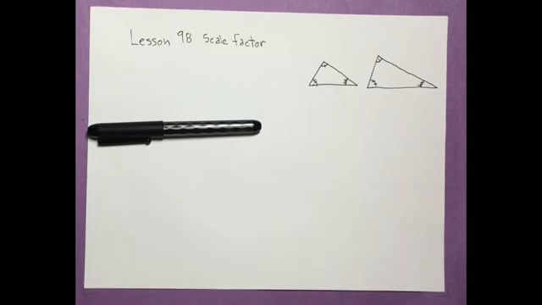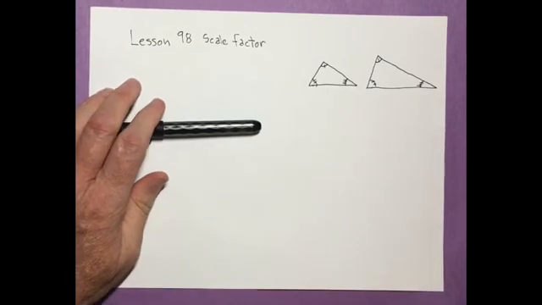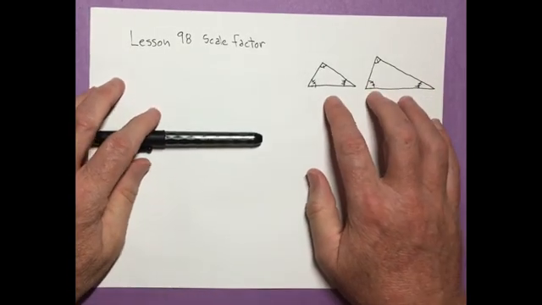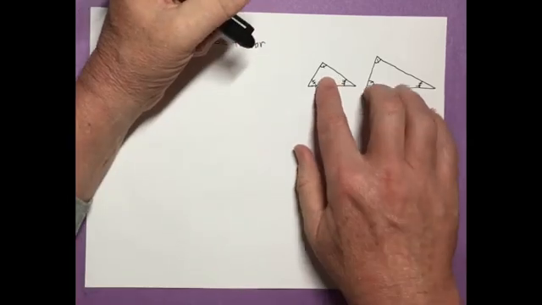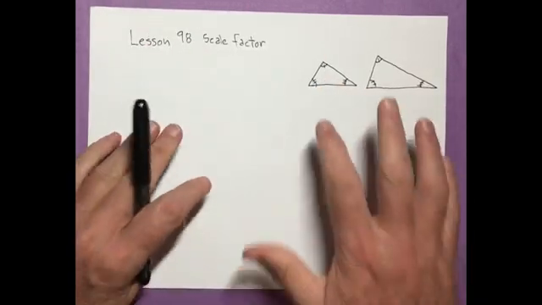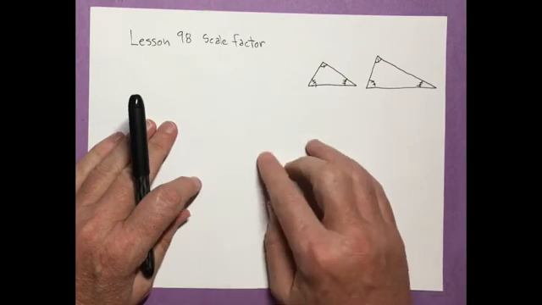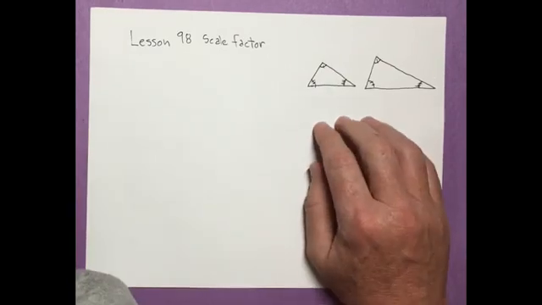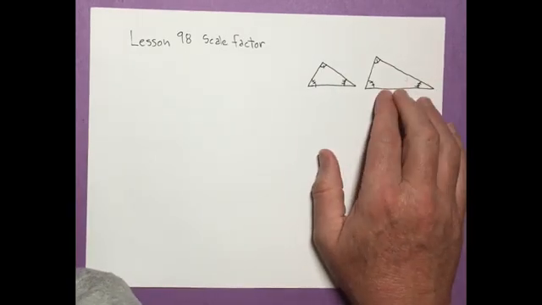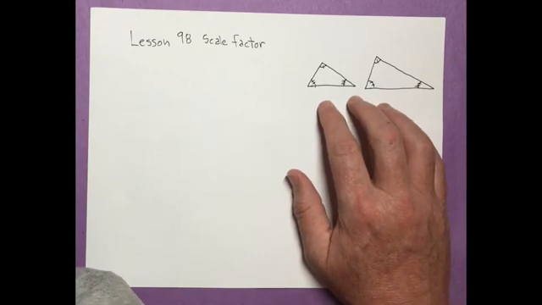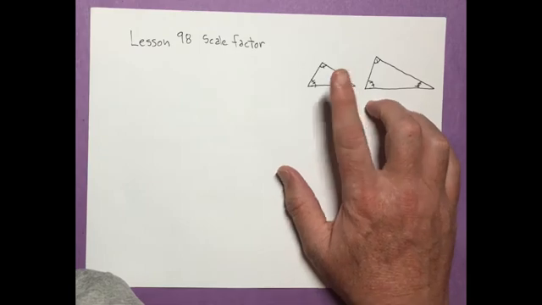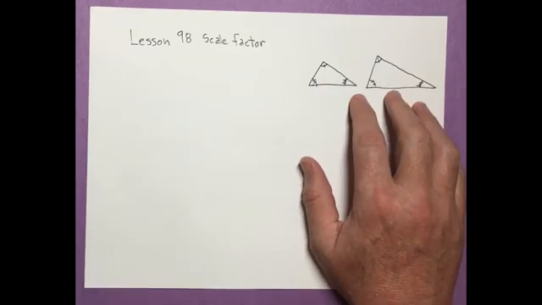All right. So, scale factor. Because these two triangles are similar, we know that there's a ratio, a common ratio between the length of their sides. Whatever that common ratio is, that is called the scale factor. And we can measure the scale factor from a larger object to a smaller object if you really had to, but almost always we're interested in the scale factor between the smaller to the larger.